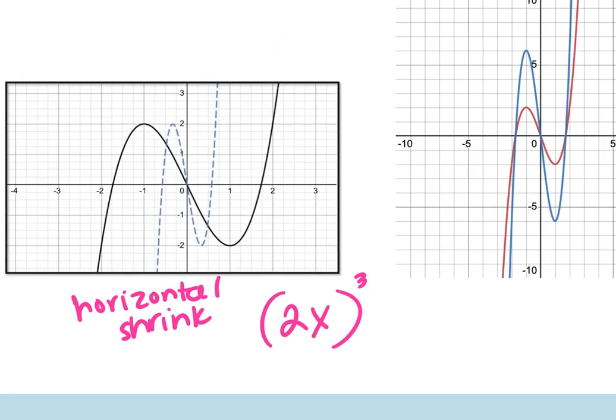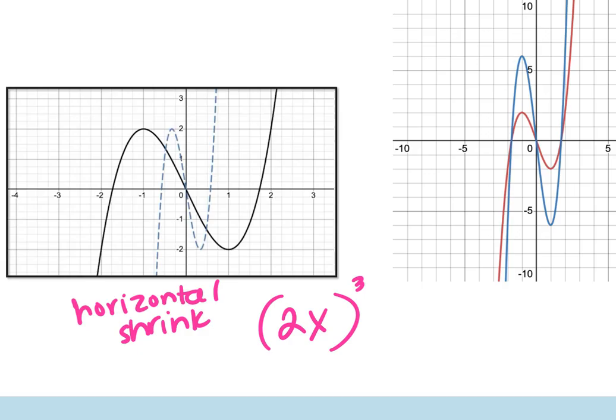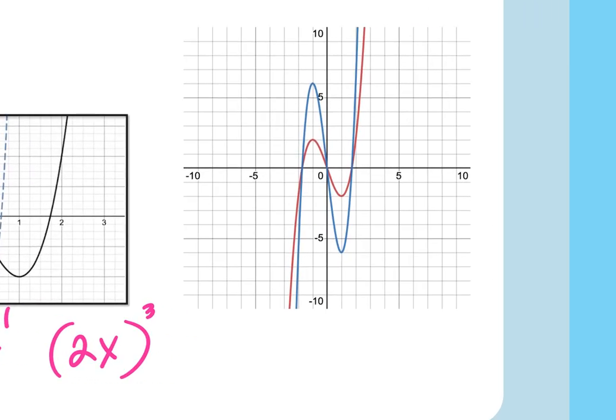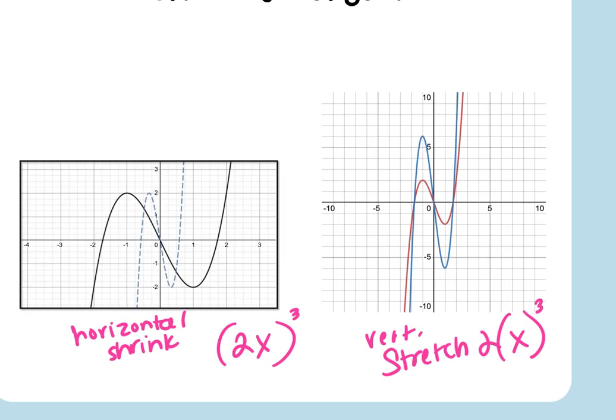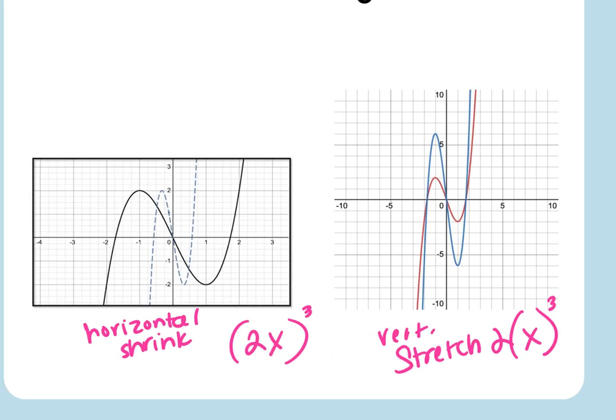Now look at the second graph, and let's say the red is the original and the blue is the translated or transformed one. Do you think this is a horizontal or a vertical dilation? Vertical. And what do we think happened? Vertical stretch. So this would be a vertical stretch. And it could be something like 2x to a power. It would actually be 3, but we're not going to count it yet. We're just trying to approximate it. Okay, so you see the visual difference, yes, but when we're approximating it, we are just approximating it. So it just needs to be narrow, wide, for stretch and shrunk.